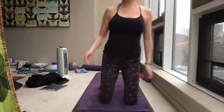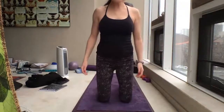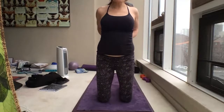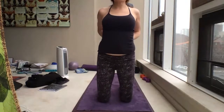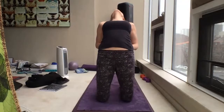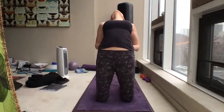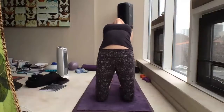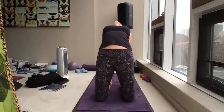Come to the top of your space for camel posture. Knees and feet 6 inches apart, hands on the lower back. Roll the shoulders and elbows back. Extend the spine up. Come down halfway. Look at the wall behind you. If you can, reach down one hand at a time. Grab onto the heels. And breathe.